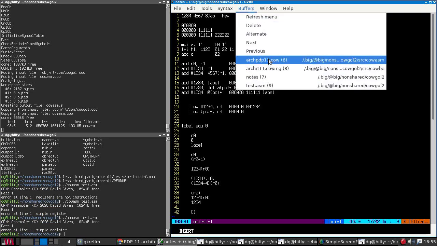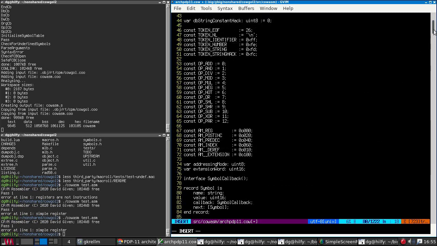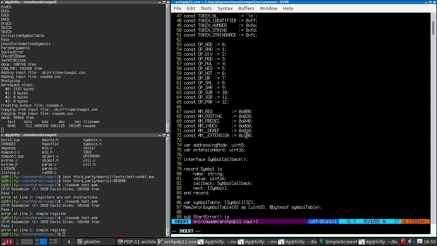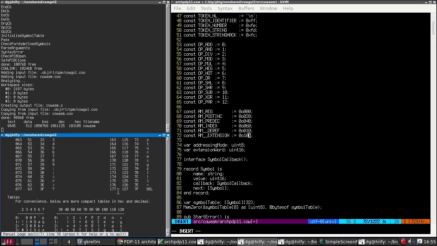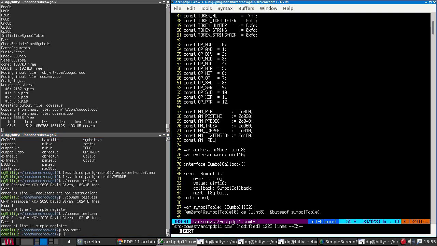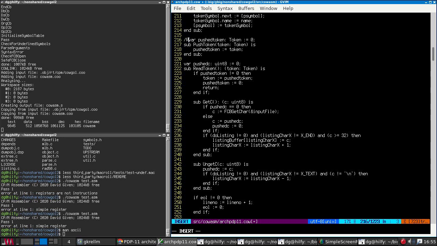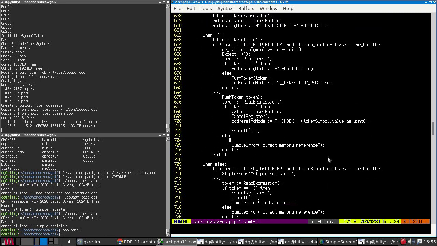Now, how many spare bits do we have here? I'm trying to remember what 255 is in octal. 377. Right, we've got one more. So what we're actually going to do is to set this bit that tells the actual instruction callback, the thing that's emitting the results, that this value is a relative thing and needs to be adjusted for the program counter. So where were we? Direct memory reference.